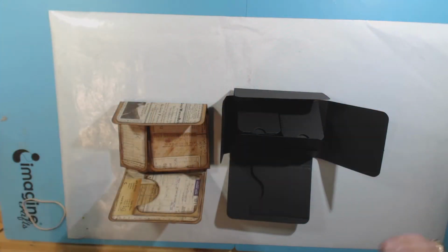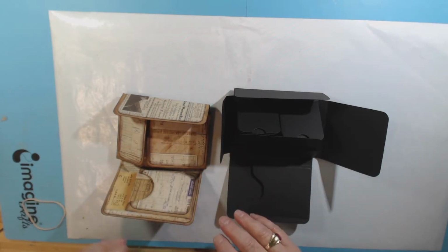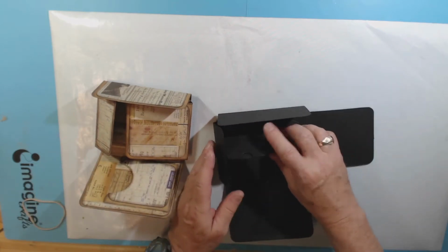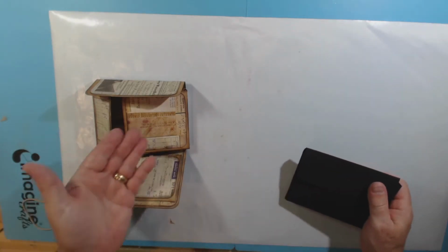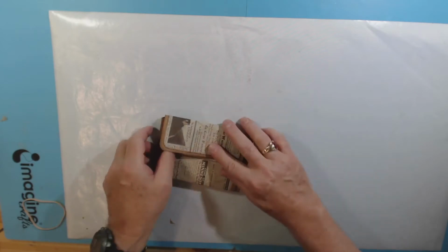So I've affixed all my background papers onto this one, and I didn't bother to film me sticking all the different pieces into it because you already saw this one and how it was made, and it's exactly the same thing. The only difference is that I put the background papers on first. So I'll just show you what this is looking like now.